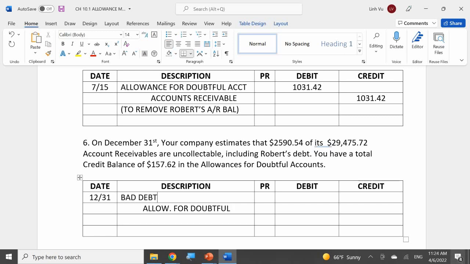Because now we reach the end of the accounting period. In this case, do I know exactly who owes me? Yes, Robert. So Robert owes you $157? No, he owes me money, not we owe him money. He's our customer. Yes, he needs to give us money. But is he totaling up $2,590? It was 131. So where's the other $1,000?